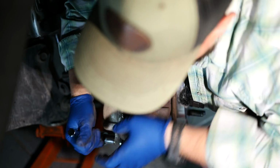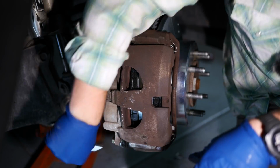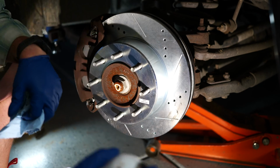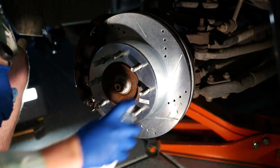Again, torque these to your desired specs. Click. And we're all set. Before we button everything up, just gonna give it a quick spray down front and back.